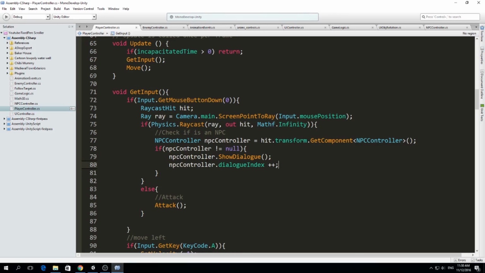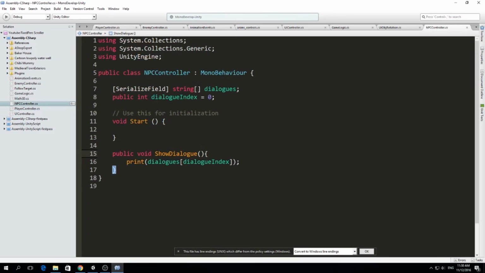But right now we have 3 dialogues. What will happen if we talk with him 4 times? It's going to show an out of bounds exception in our array, because this is just an array with 3 values. Whenever we reach 4 with this, we're going to have an error.